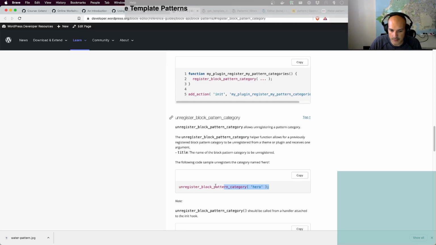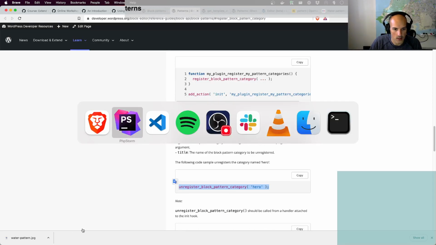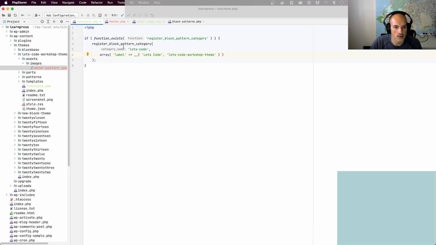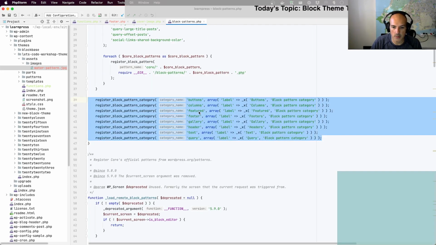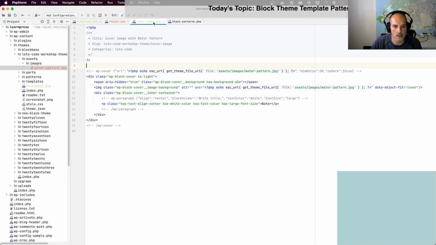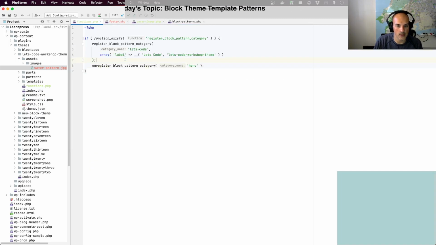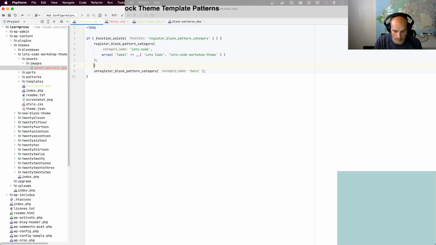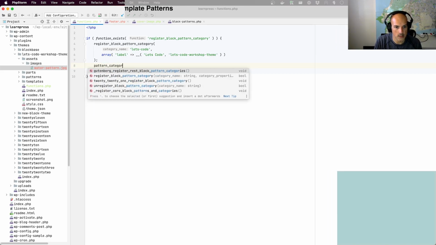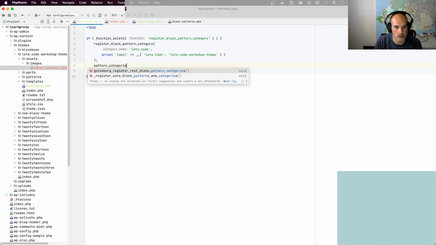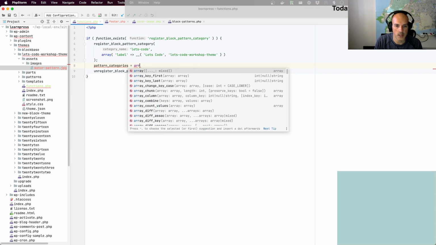We can unregister. So this will register the categories. And then let's unregister all the default ones. So buttons, columns, blah, blah, blah. Buttons, columns, featured. I'm going to do this cleverly. Pattern categories is an array. Can't spell array anymore.